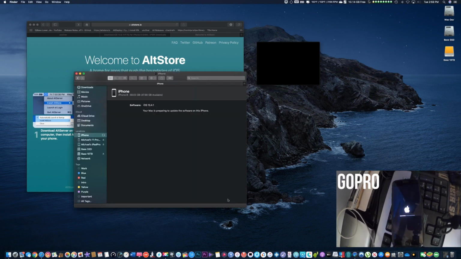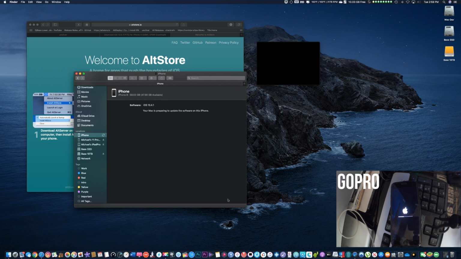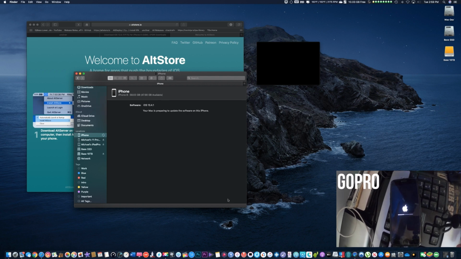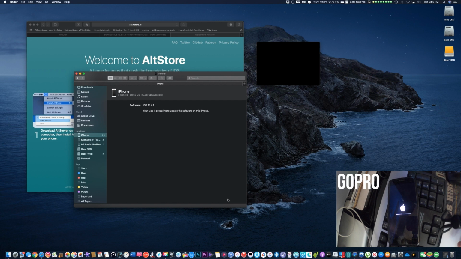That way you can see that I am doing this, because most people they'll show this, but then they don't show that they're doing it. So as you can see right there.